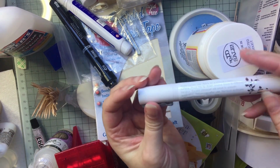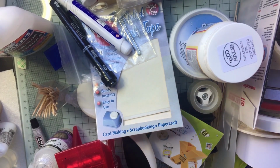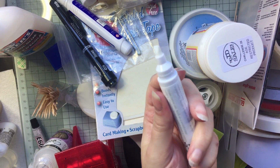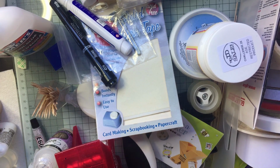I bought this new one. I actually thought it was one of those squeezy glue pens, and it wasn't. It's a chisel tip. It's brand new, I've not used it. I probably won't use it. So if anyone wants that, you are welcome to have that as well. If no one wants it, I might keep it to use in my scrapbooks when I'm out and about, but I'm not really that bothered.